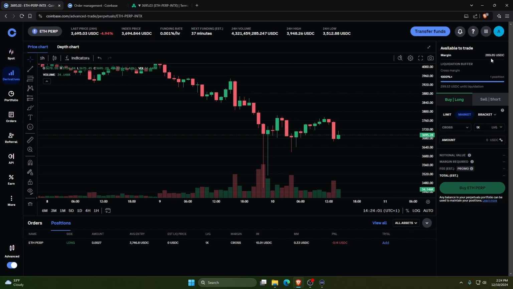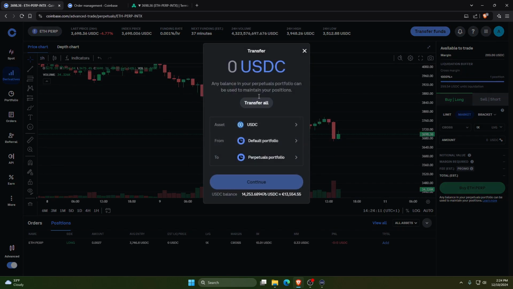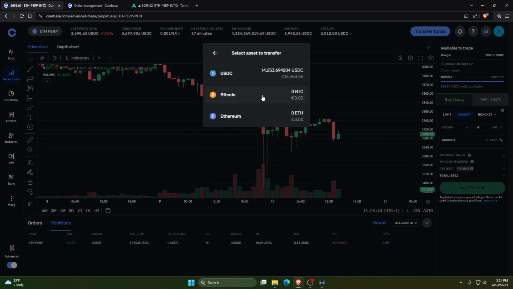Perfect, so now I have the 200 extra. Not only can I move around to USDC, but I can also do Bitcoin and ETH, which is pretty important for me personally. Those who've been following me for some time now know that we like to denominate mostly in Bitcoin. So while trading on Coinbase Advanced, we'll be using Bitcoin as collateral for the most part.